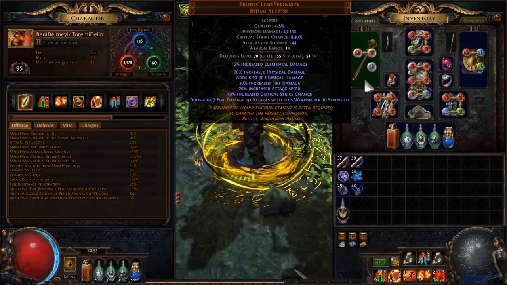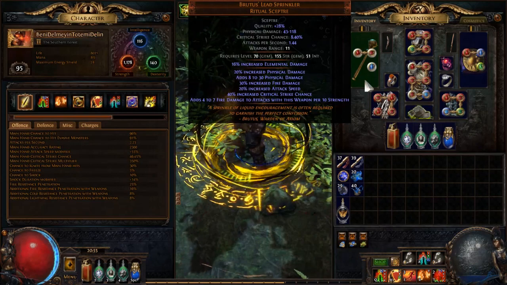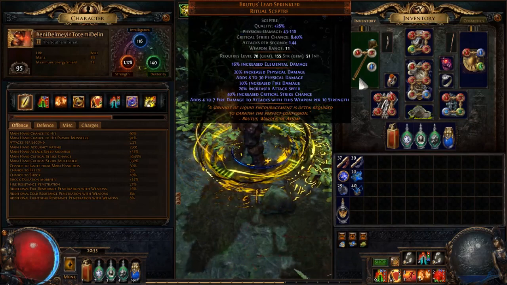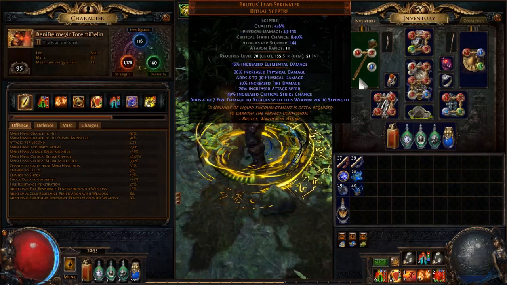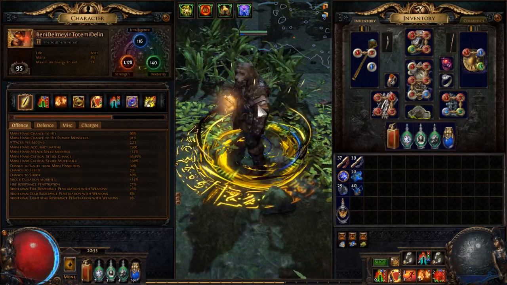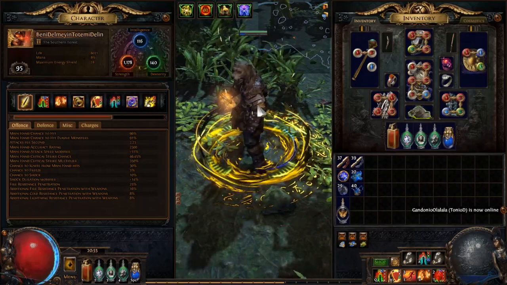The higher the strength, the more fire damage you will have on your attacks, which means Ancestral Warchiefs. So this is the core item for this build. It isn't that expensive, only like 20 chaos in hardcore, probably cheaper in softcore. So you want strength, fire damage, elemental damage with attacks, fire penetration, those kind of things to buff your damage.